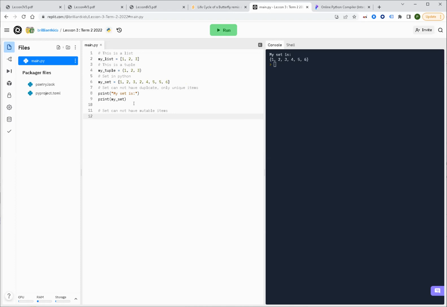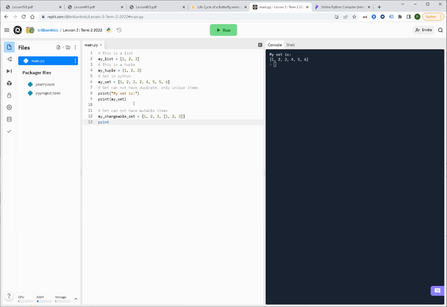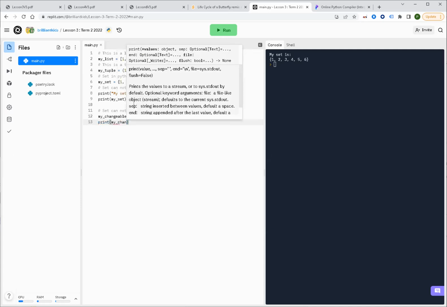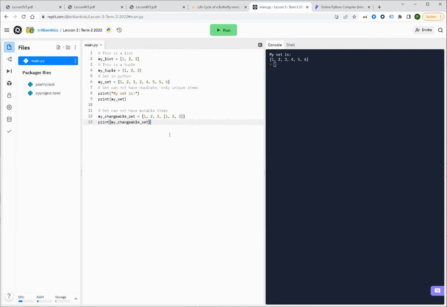For example, my changeable set equals 1, 2, 3, and then you put a list in here, 1, 2, 3, and then you try to print it. See how it goes. Okay, syntactically it's perfectly fine.